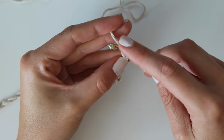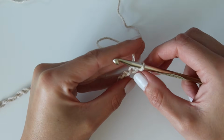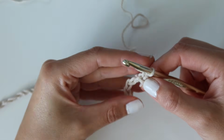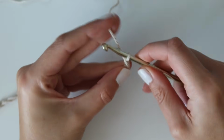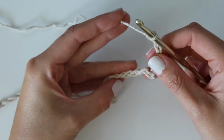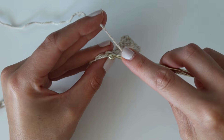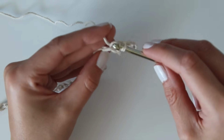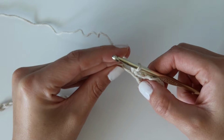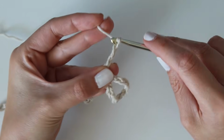For row 1, in the second chain from the hook, just work a single crochet. So insert your hook, yarn over, pull up a loop, and then yarn over, pull through both loops. And then we are going to be skipping some chains. First you're going to chain 5, so just yarn over and pull through 5 times, and then skip the next 3 chains from your starting chain, and then in the following work a single crochet, and then chain 3, and then work a single crochet all into the same spot.